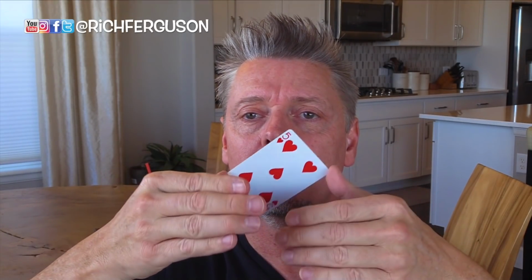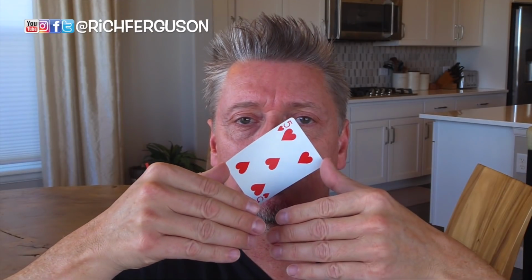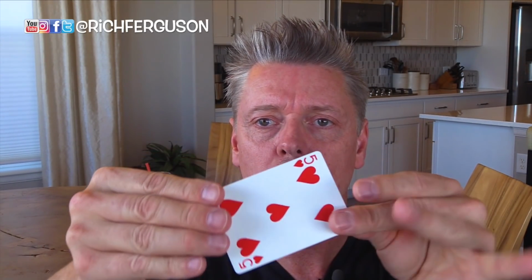The last tip, don't do this. Don't show your thumbs. It's not a real good magic trick. Keep those thumbs behind these fingertips. Don't do this. Doesn't look very good, does it? Cover that up, and then it looks pretty darn cool. And don't forget, it also makes a really memorable way to hand out your business card.